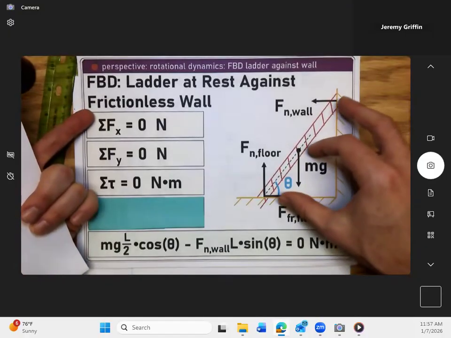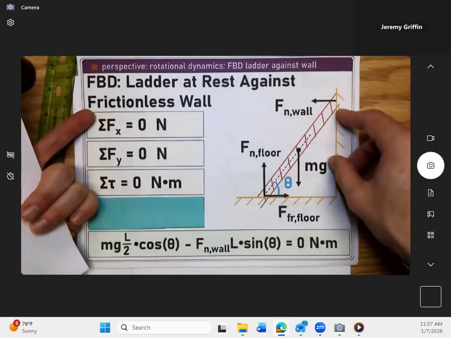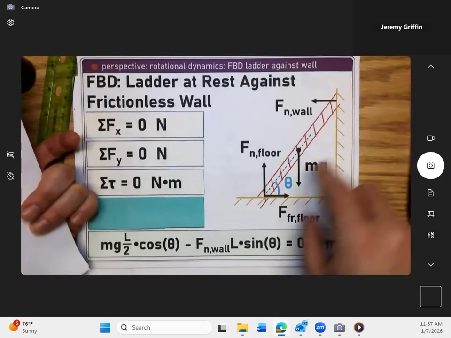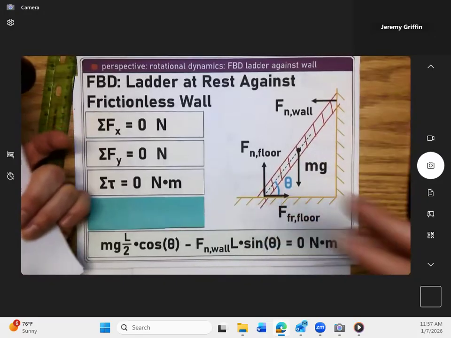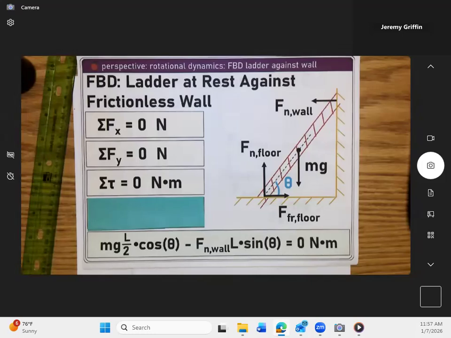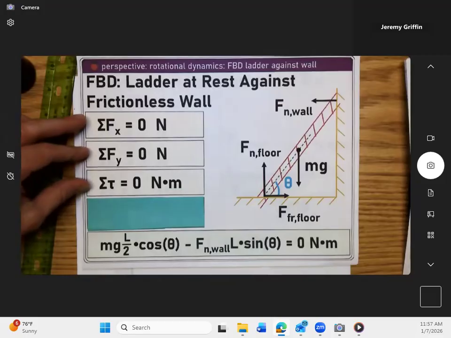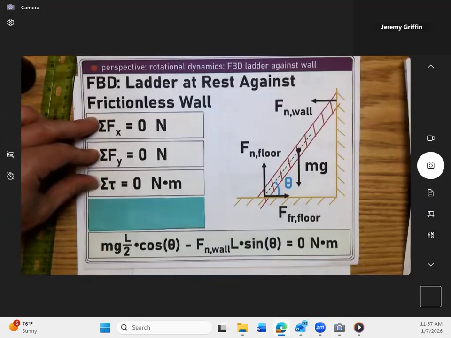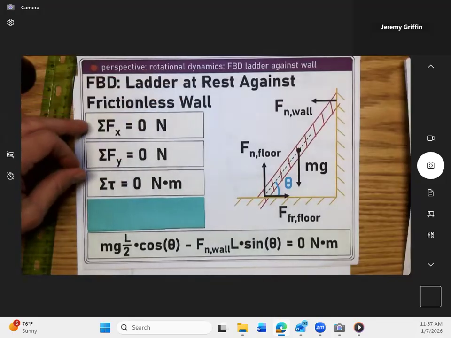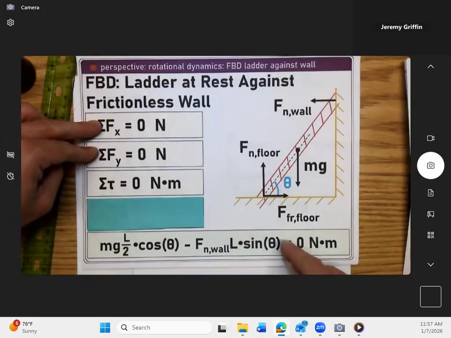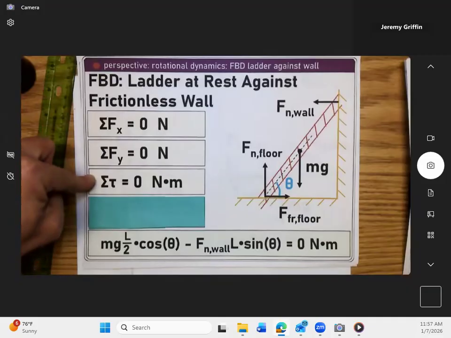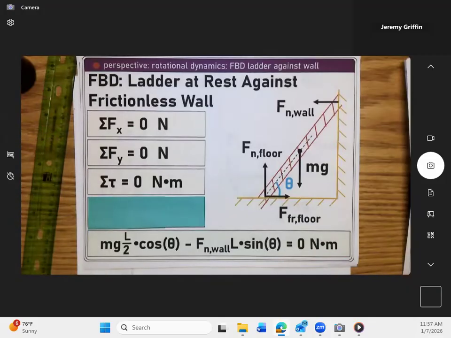So the ladder rests against the wall, and notice how I didn't draw any friction between the ladder and the wall. Now there's friction with the floor, just not the wall, because it simplifies a bit, so you can actually solve this. If you solve something like this, I'm thinking these conditions right here. At rest, it's a type of equilibrium, so the forces have to sum to zero, horizontally and vertically. But you also need this condition here: the torque goes to zero, to be able to solve any kind of question you get.